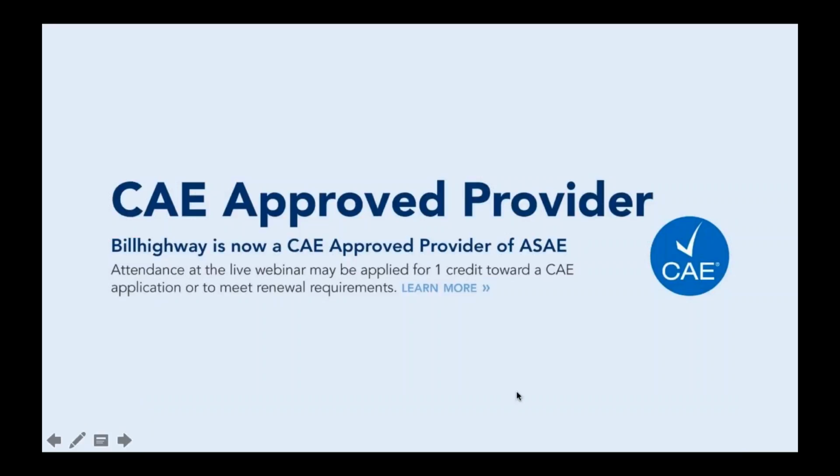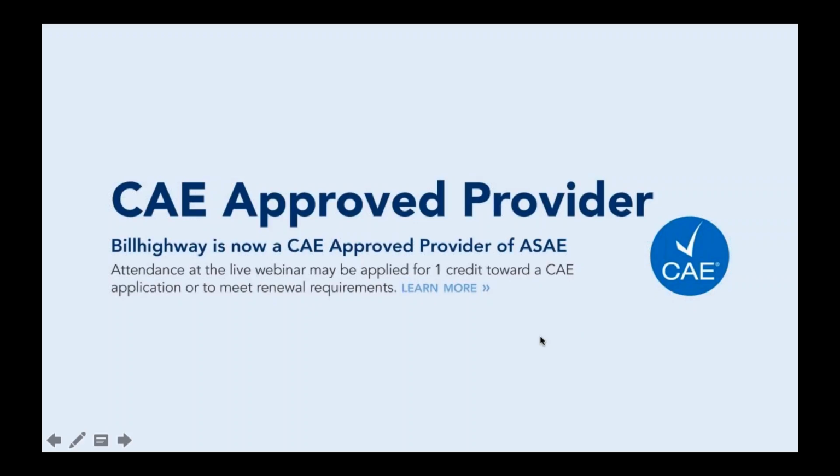I am super pumped to announce that we've been working with ASAE on this accreditation for a while, showing them all the content and everything we're doing. And we are now a CAE approved provider. So if you are a CAE, or if you aspire to be a CAE, you can now get your credits by coming to these live webinars. Real quick, if you are one, please type into the chat and let us know. We have to send an email to ASAE after this with all of the CAE registrants so we can get you your credit, okay?